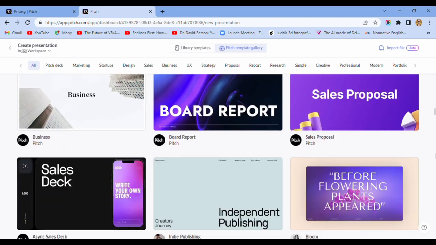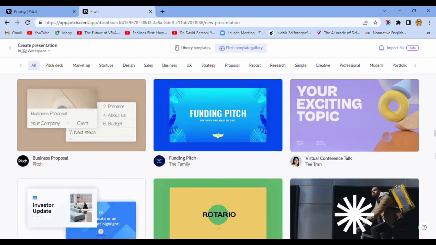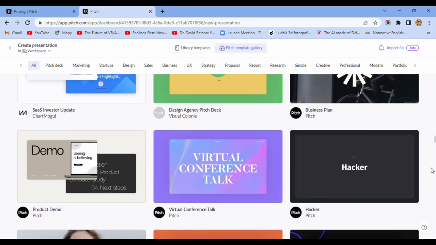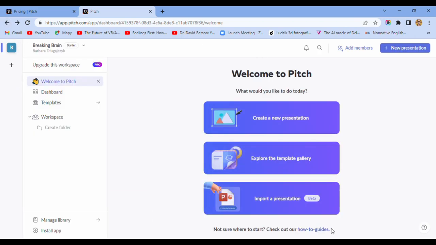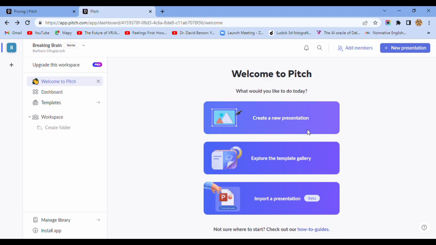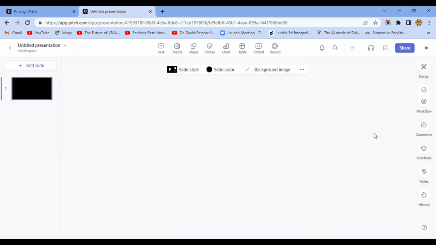Okay. Like you see, they have much more than Google Slides. But before that, I want to check it, import a presentation. Okay. Because sometimes you spend a lot of time and after that you notice, sorry, it's impossible to download something. But in this case, I like Dracula. Okay, and what do we have?